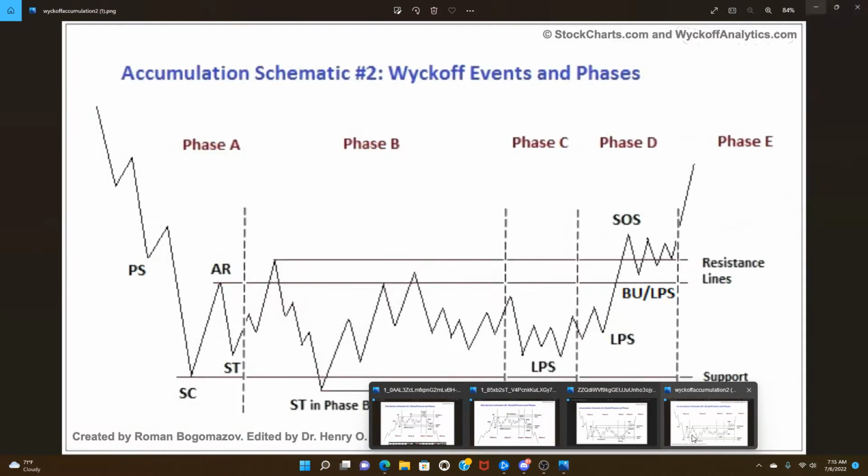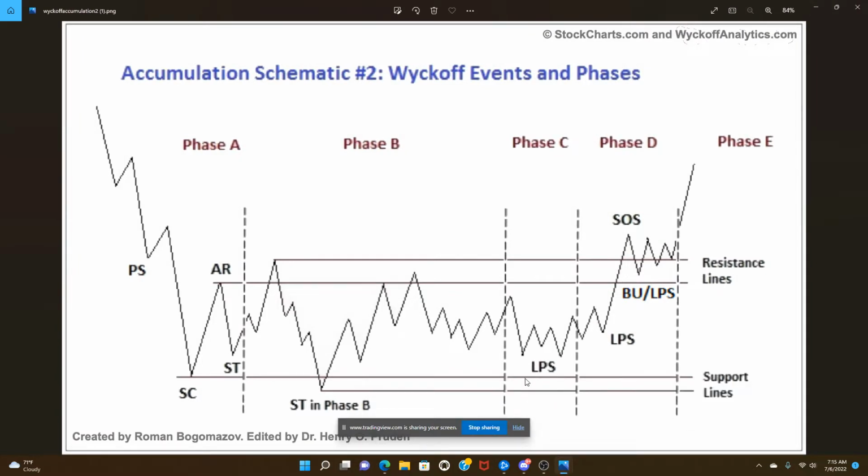Now just going over to the other schematic, you can see that there is no spring. This is a situation where there isn't a test of the low right here. There's no third drive, but this volatility expansion, the higher high here, is in place right there. And typically what you see here is a very significant downtrend coming into some type of high time frame level right here.